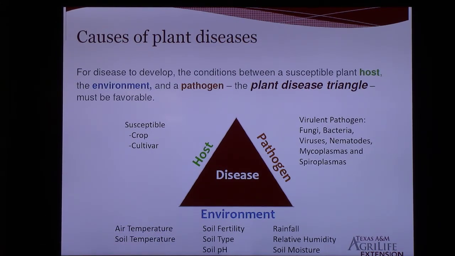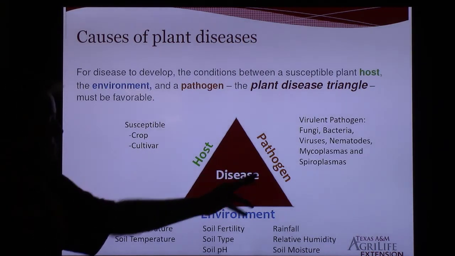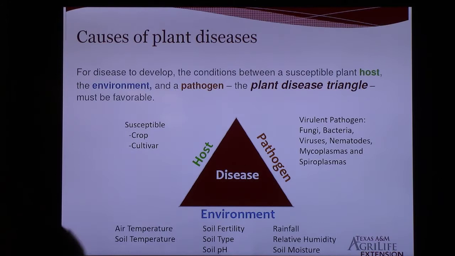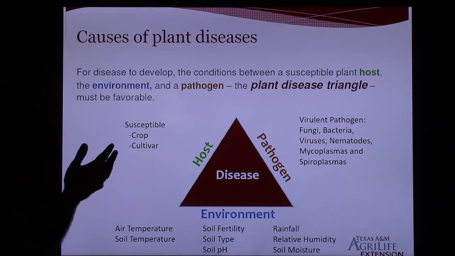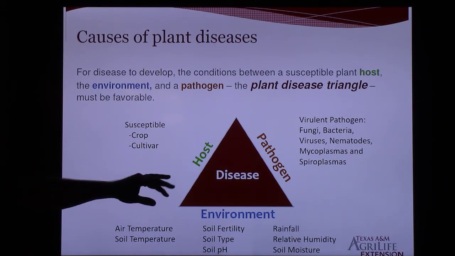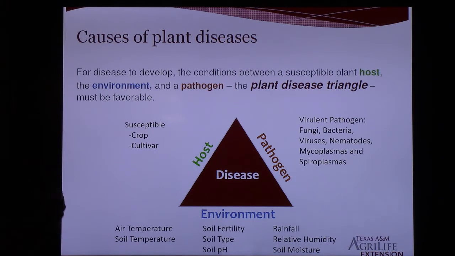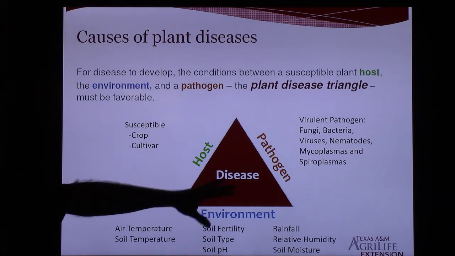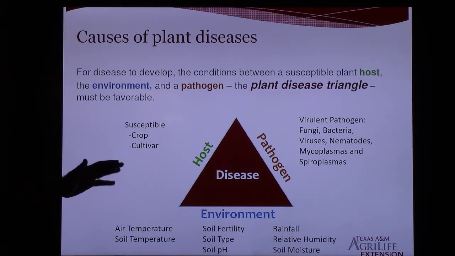So in order to have a disease, all three of these must be in balance: the host, the pathogen, and the environment. So we can easily minimize our risk of plant disease by getting rid of one of these. So if we have a host, I'm just going to say a plant, we can maybe plant a disease-resistant variety, and that's getting rid of one of the parts of this disease triangle. But let's say we've got a variety, and we know, well, I really like this variety. It was passed down from my grandmother, and it's been in the family for a long time. I really like it, but I do know it's not disease resistant.